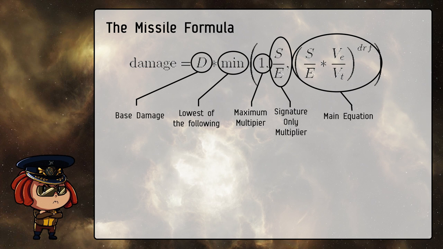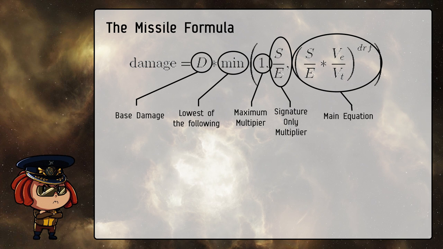The second of these is the signature radius of the target divided by the explosion radius of the missile, and this is effectively only in effect as a modifier when the target is sitting completely still, but is still below the ideal target radius of your missiles, meaning that your damage is reduced by the percentage difference between those two. And the third, final, and of course most complicated one is the one that's actually in effect most of the time when your missiles hit a target.